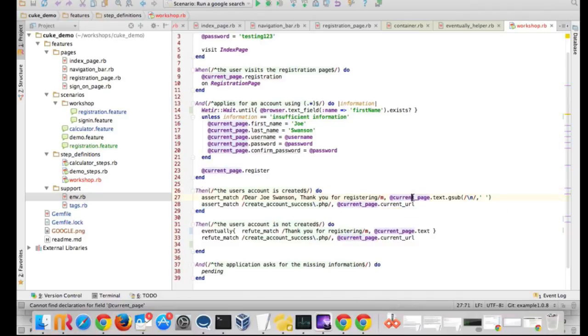So what you could also do for this is, if you're looking for a particular message to appear in a particular part of a page, you could go back to your page that's representing this one, I guess it'd be the confirmation page, which we haven't written yet.